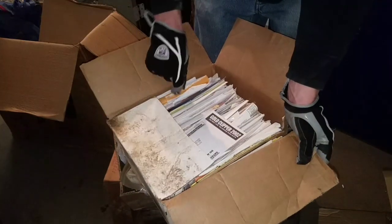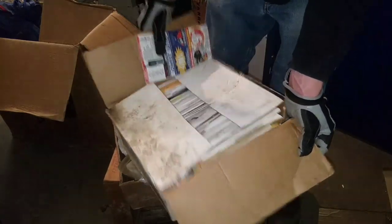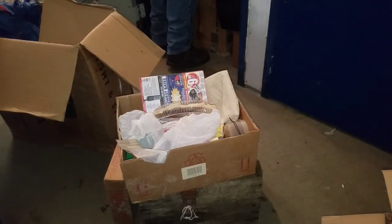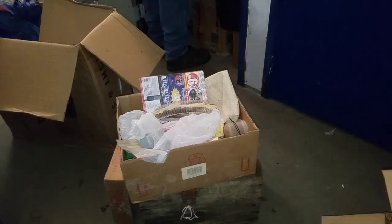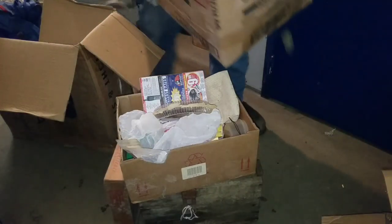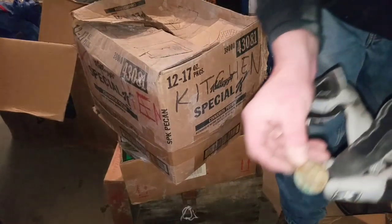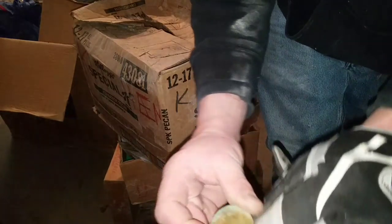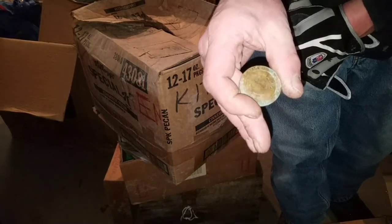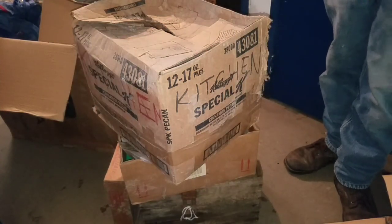There's all personal paperwork. I'm gonna go through these envelopes. We have some money. Like I said, it looks like a quarter kind of status. No rhyme or reason. Oh man, something just fell off. It's a $1 casino token for Harris. So at least I got a dollar back. But no vintage little casino things.